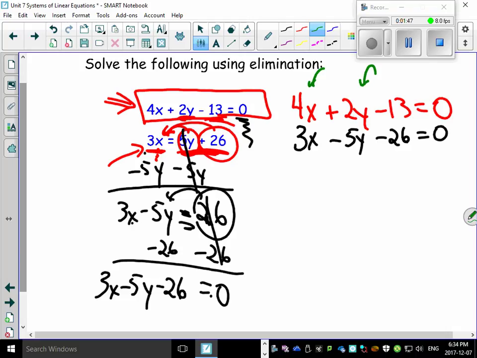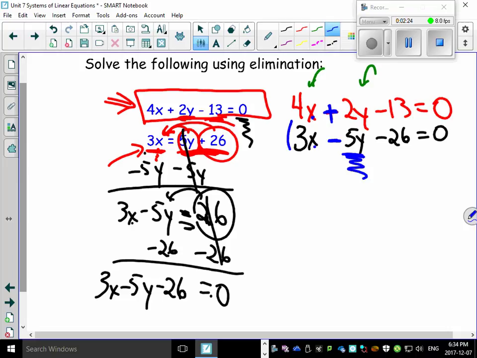Well, let's make a match. Let's make it work. How are we going to make this work? Real simple. Think about this. One's already a positive and this is a positive. I don't like that too much. I like when one is a positive and the other one is a negative. So I'm going to concentrate on the y's. Look. This is a positive one, this is a minus one, which means if I made them the same, I can add them instead of subtracting. And then they will eliminate because they're, guess what? Opposite signs. Aha. So how am I going to do that?